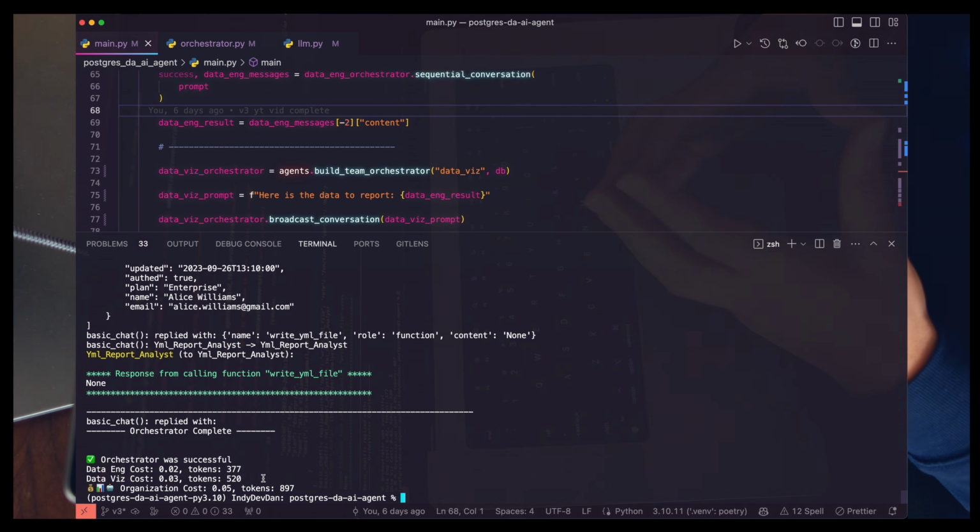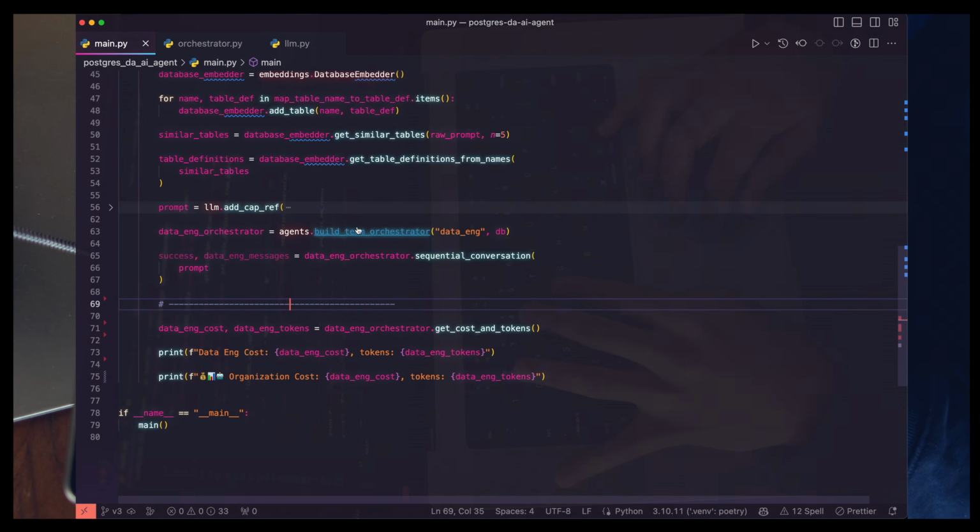Inflation's hitting. It's time to make some cost cuts. It's time to act like a big tech company. We gotta make the cost cuts. Data visualization team, it's just gotta go.